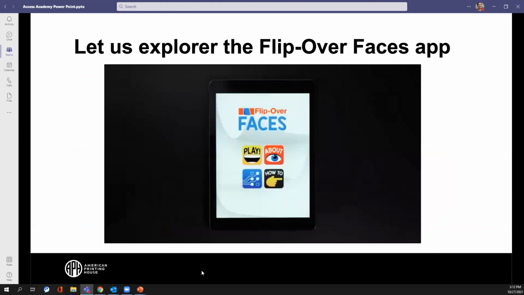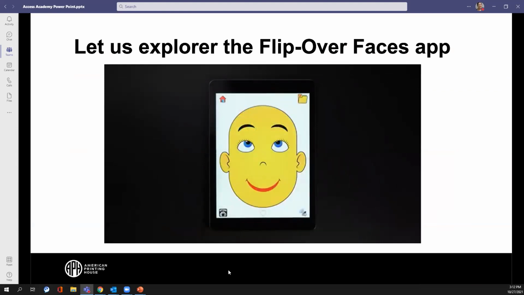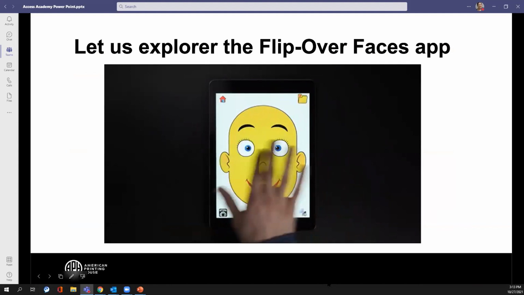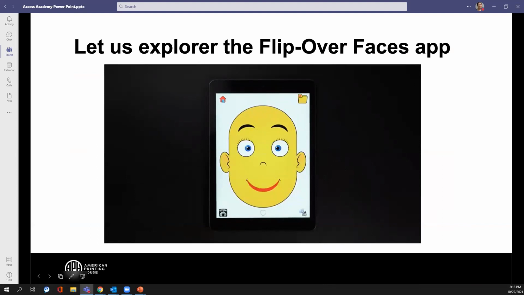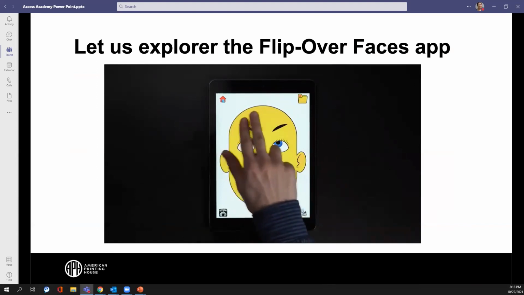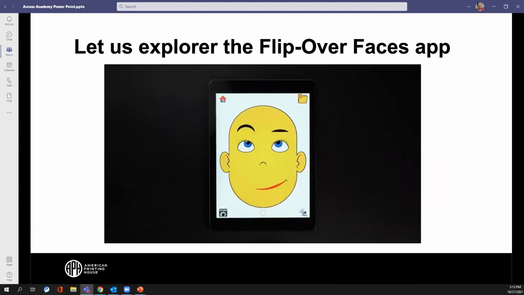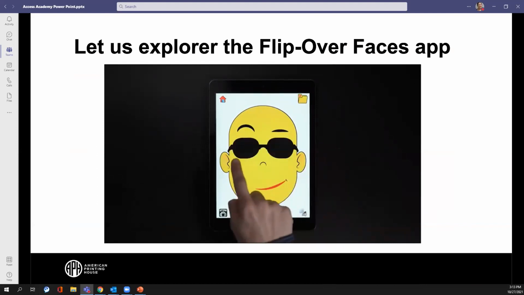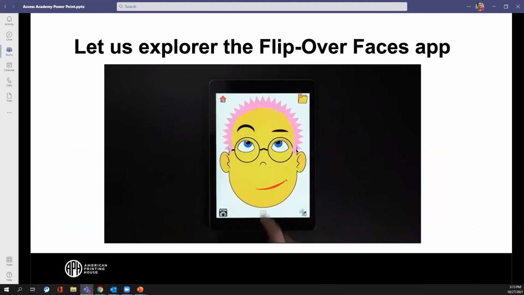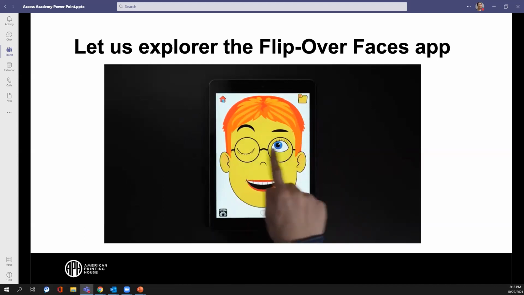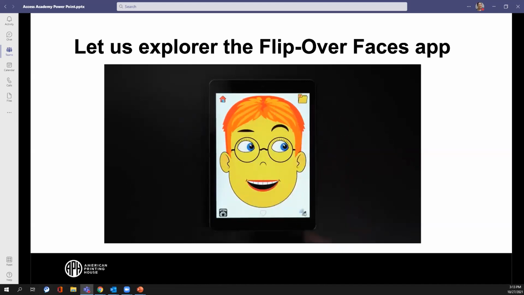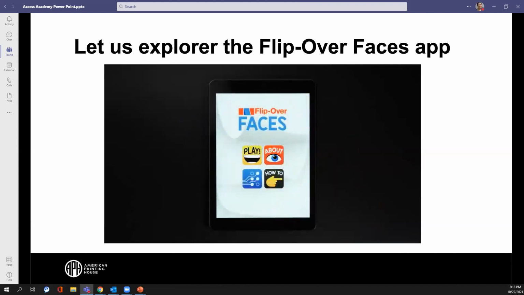Welcome to the FlipOver Faces app, where a child can casually explore facial expressions within a fun and versatile context. Generate hundreds of facial expressions by changing the eyebrow position, eye direction, and mouth type. Multiple hairstyle and eyewear options are available to add interest. This interactive app is specially designed for students with low vision and a cognitive level of 5 years of age or older. Students with additional disabilities, such as autism and language delays, may also benefit from this app. Sighted students and adults are invited to enjoy the app as well. Now, let's get started making faces.